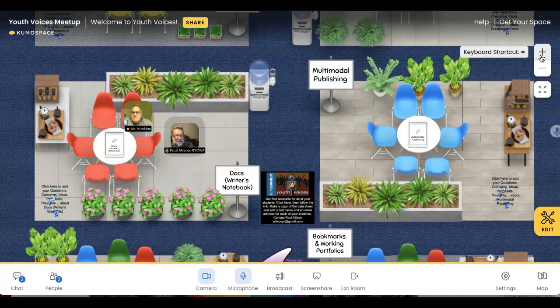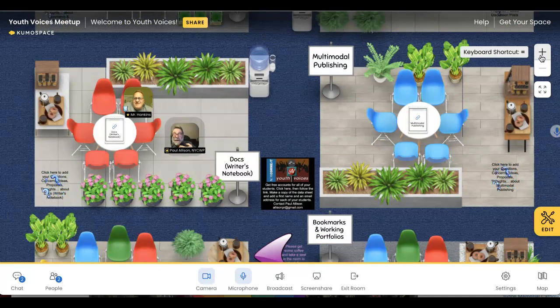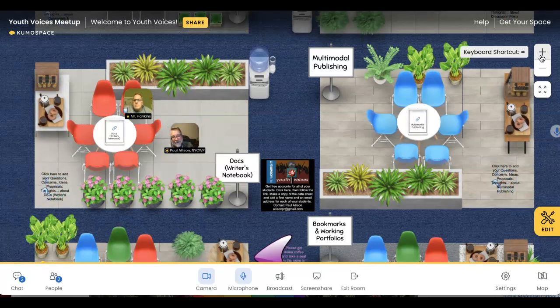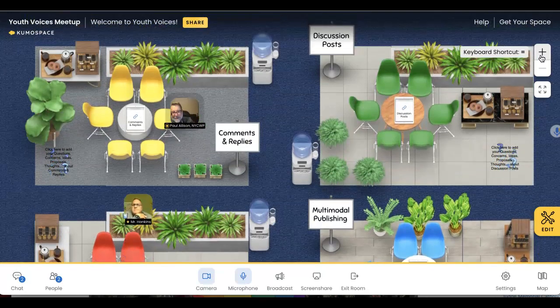I promise I wasn't going to spend this much time on each thing, but these two are the two things that, especially when you think about blogging... anyway, the legacy of Youth Voices, for many years, we were mainly about getting that blogging post up and getting kids to comment on it. But these two things are more informal, I guess you'd say. But I think we'll make kids care about being on the site and care about connecting with each other in different kinds of ways. So there's that.